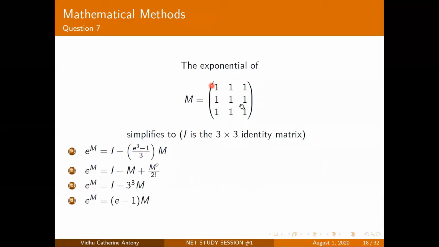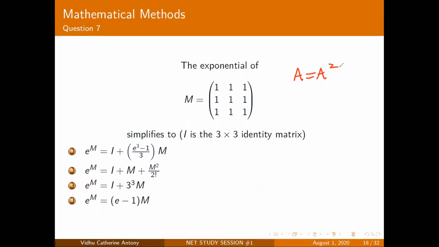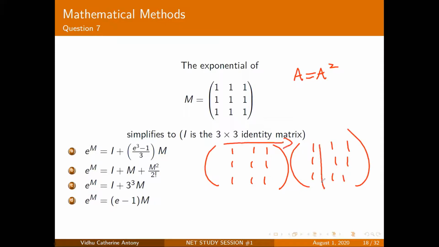What you have to do is, this is not an idempotent matrix. So let's just take the product of this matrix. Okay, so what I said was A equal to A square is your idempotent matrix. So let's try to find out the product of this. Okay, 1, 1, 1. Now you have the first row and the first column, and you're trying to take the product. So you have 1 into 1, which gives you 1. I'll just do the first one elaborately. 1 into 1 gives you 1, 1 into 1 gives you another 1, and 1 into 1 gives you another 1. Okay, so you end up having 3, 3, 3 all over.